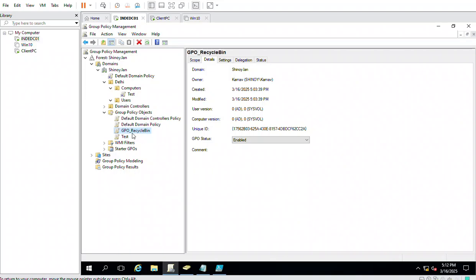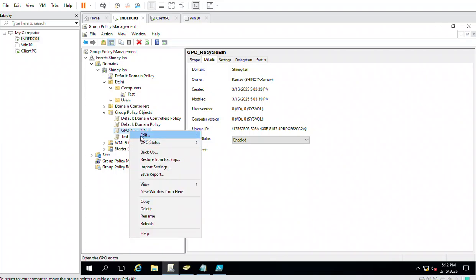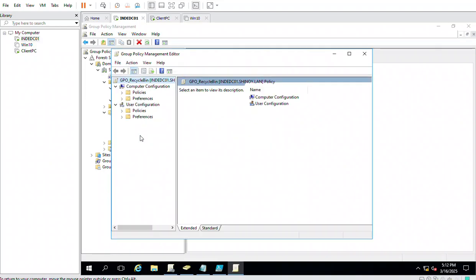I have created one group policy, GPO recycle bin, and I want to modify something from the user point of view, as I told you. We will remove the recycle bin for that particular user.